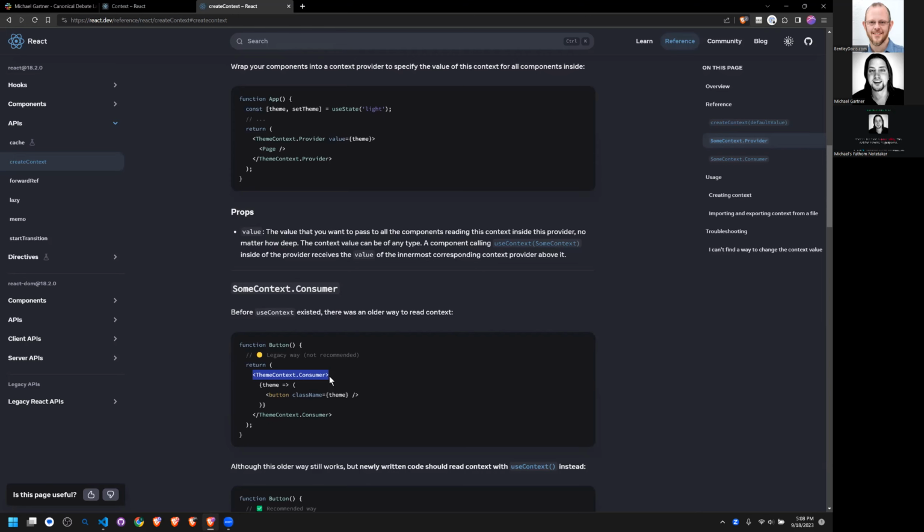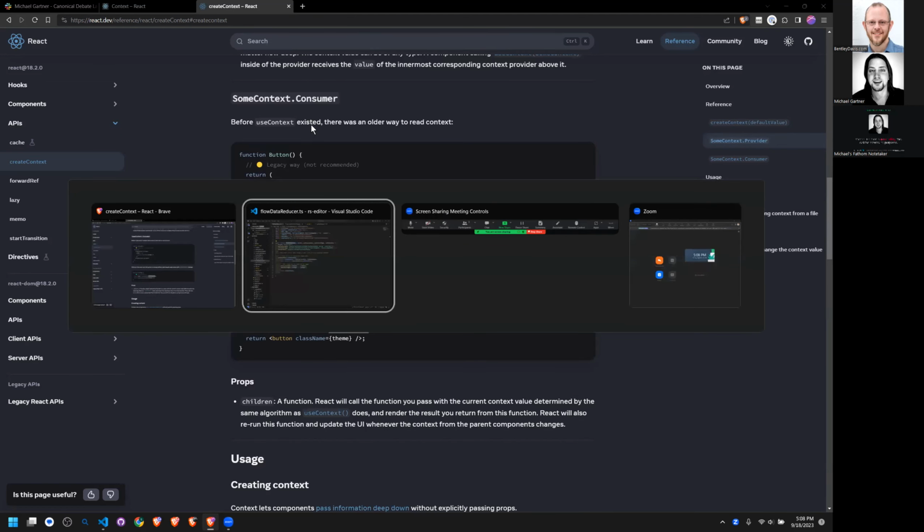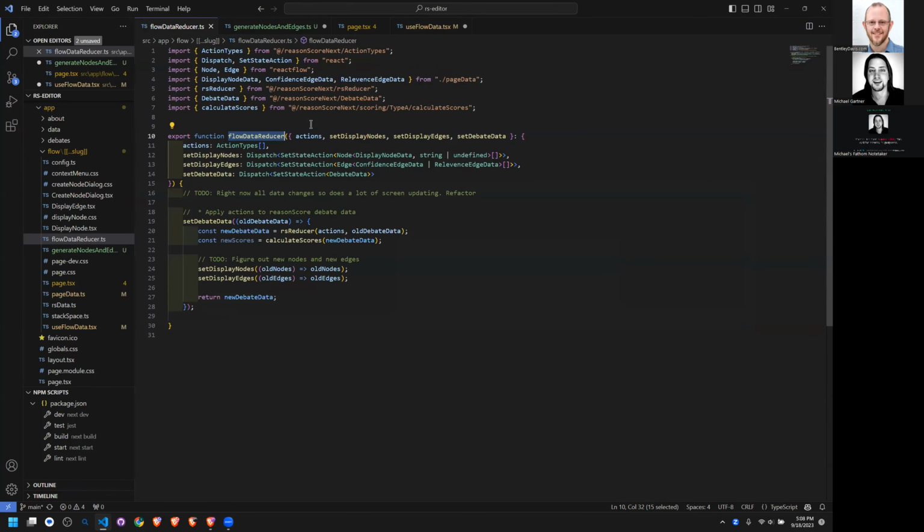And it says that in the line just above that code block. Oh, okay. So now we're supposed to do it this way. Use context, theme context. Okay, so what we do is, you could play around and see.